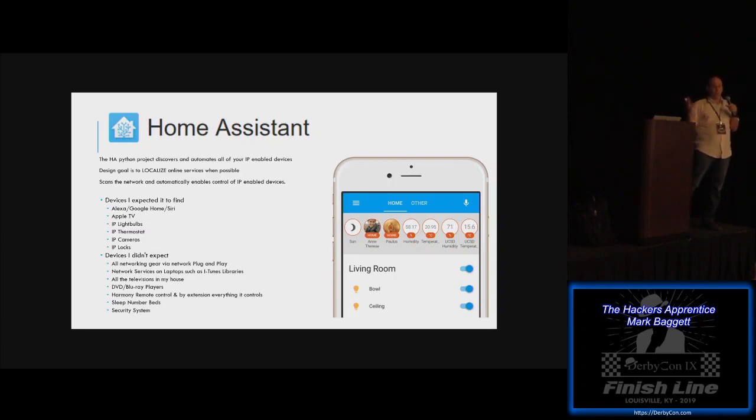But there were several other things that when I ran Home Assistant, it found inside my house that I really hadn't thought about as a nerd. I'm a little ashamed to say I really didn't think about the fact that these things, even though I connected them to my wireless network, were sitting there with services listening and had APIs that were easily communicated with, where it could get some interesting intelligence from those devices, including the things that I didn't expect that this home automation thing was going to find, which was all of my networking switches, right? So it did SNMP scans, it found switches, right? It found wireless devices, access points, things like that, and would query information from them. And you're like, what good would that be for a home automation process?